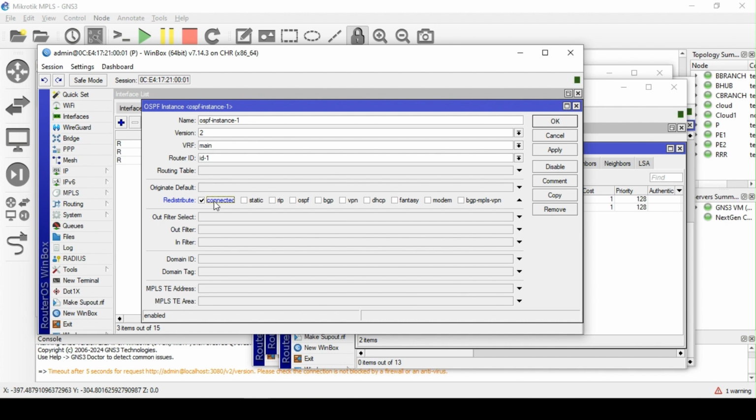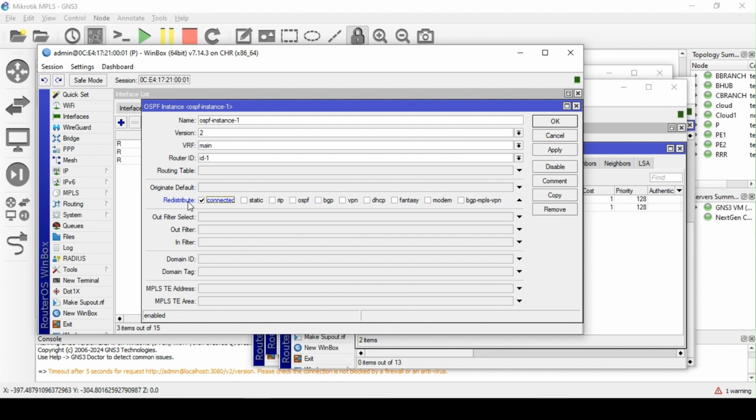They are your prefixes. By the time you do redistribution of connected interfaces, now what is redistribution? What do you use it for? Redistribution is used when you are redistributing between different protocols. For example, you are redistributing from BGP to OSPF, though it is not recommended because BGP is a very large protocol. Or you are redistributing from EIGRP to OSPF, or OSPF to EIGRP. Those are what you need redistribution for.